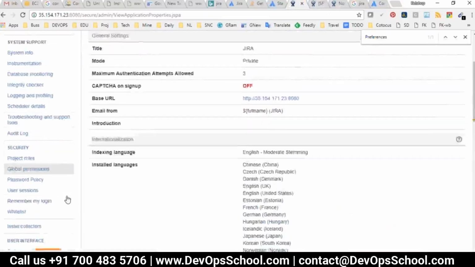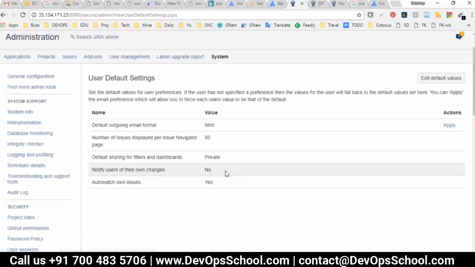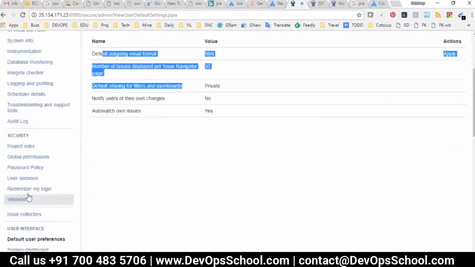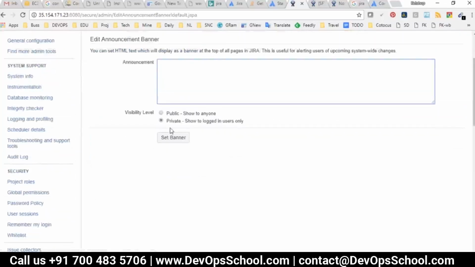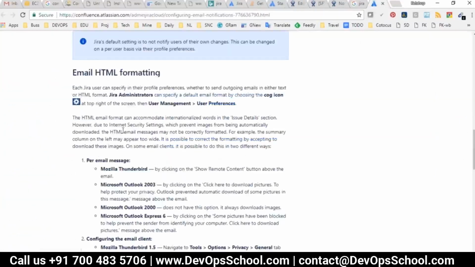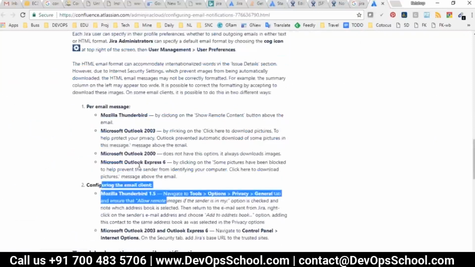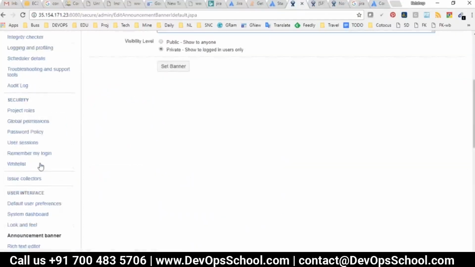It's here, default user preferences. No, that's not the one actually. I'll find this option and then let you know. They have moved these options actually. It was here in the templating actually.